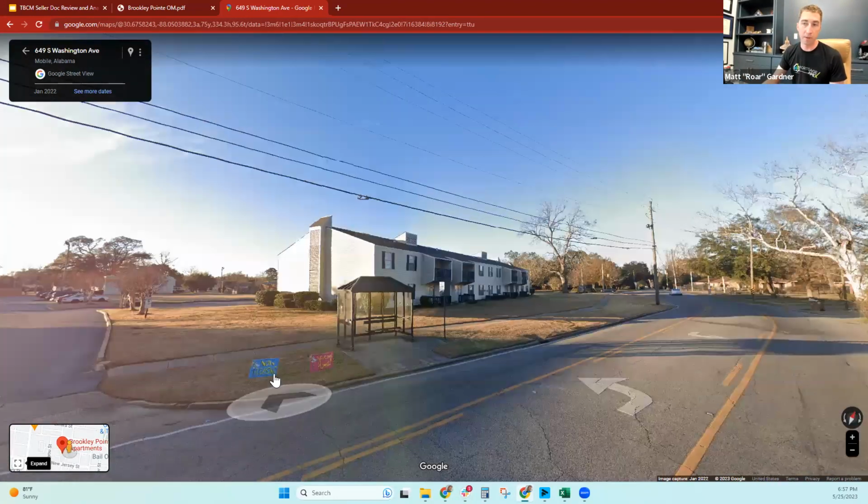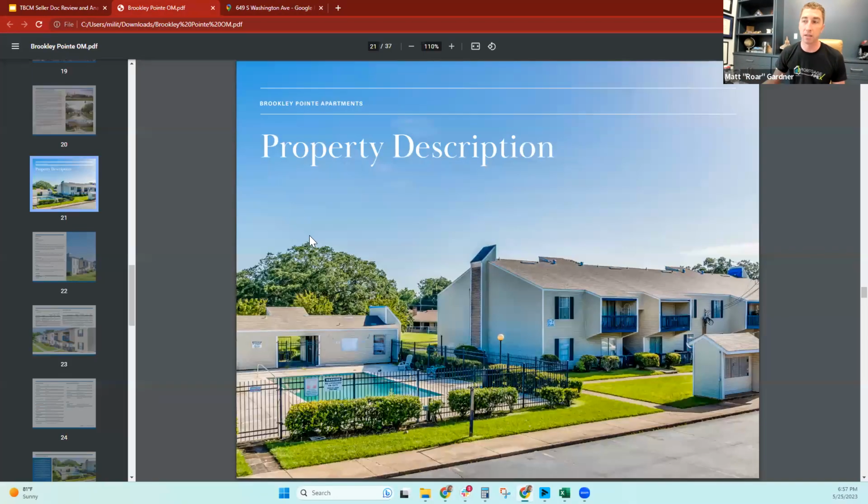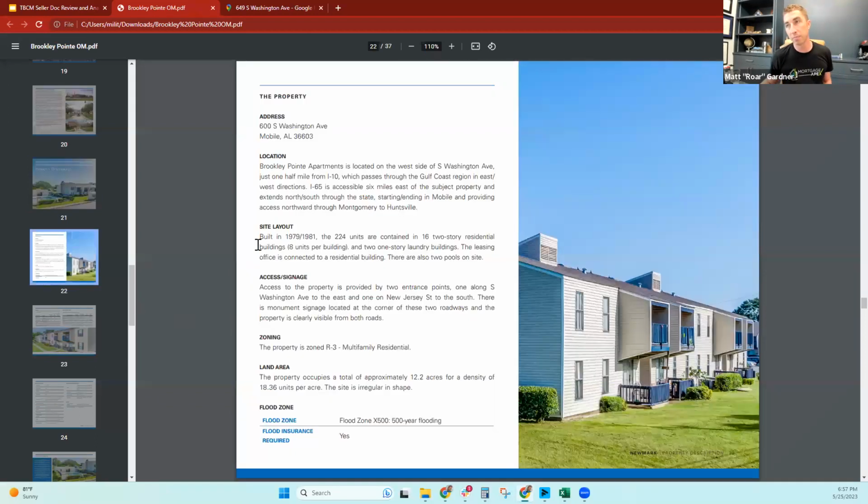I'll walk around the property in Google Street View to get an idea, and then I'll jump back into the OM. All right, so now we're getting to the property description itself. We'll read the location, which we've talked through with the Google Street View. As far as the year built, depending on where you are, maybe all of your multifamily is super old. In Mobile, we have a chance to capture properties after 1978 to avoid things like lead-based paint, which is always a factor, or asbestos, which is a factor as the properties get older. If you can avoid the older properties, that's always ideal, but it's not going to be a showstopper for us. Just one more thing to highlight as you're looking at these.